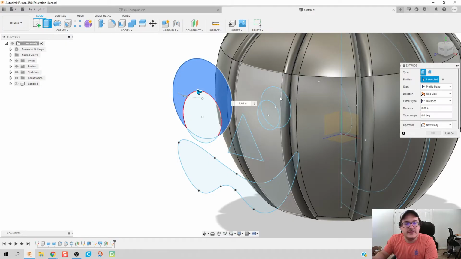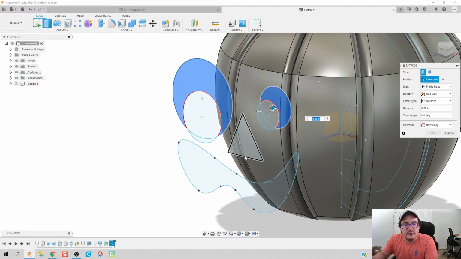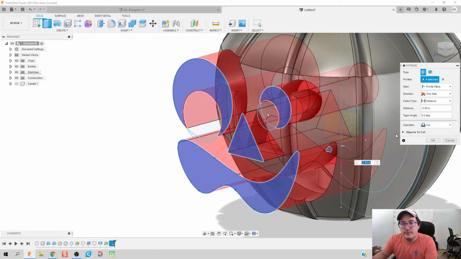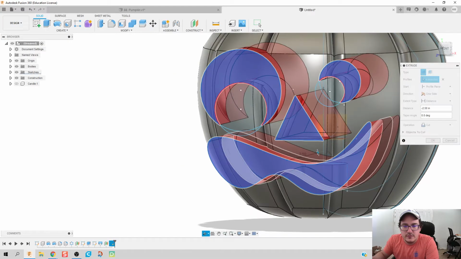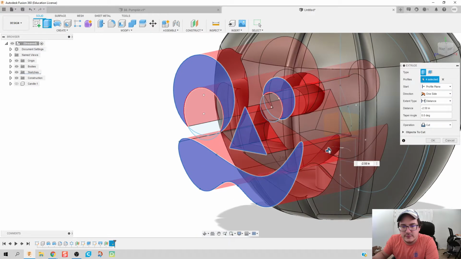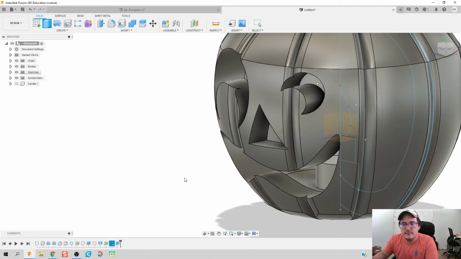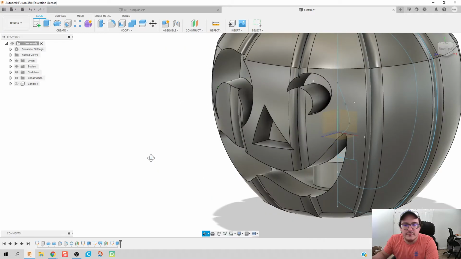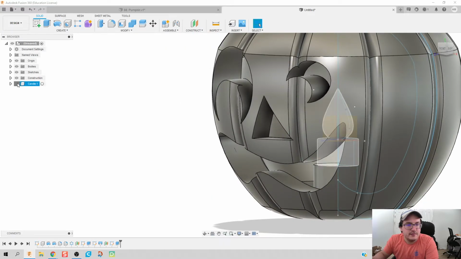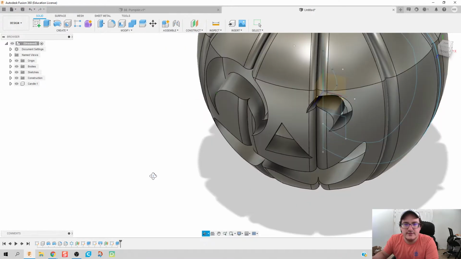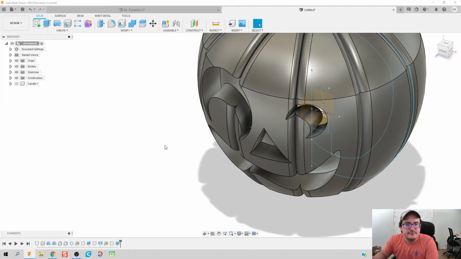We're going to extrude this now. Whatever profiles we need to extrude, as a remove or a cut away. We don't want to go too far though. If I go too far, I start to cut into the platform for my candle. And we've officially carved our pumpkin. Is our candle still good on the inside? Still looks good. All right.